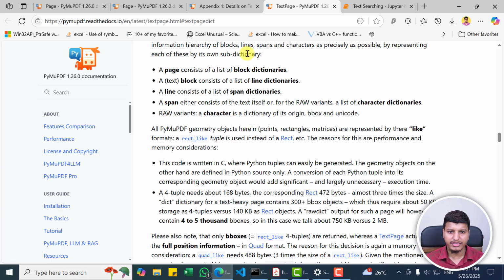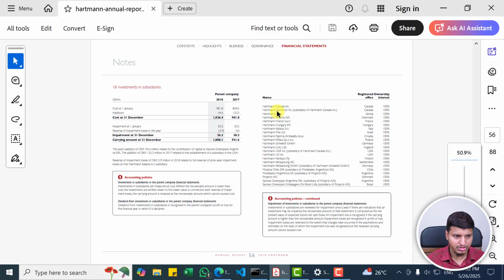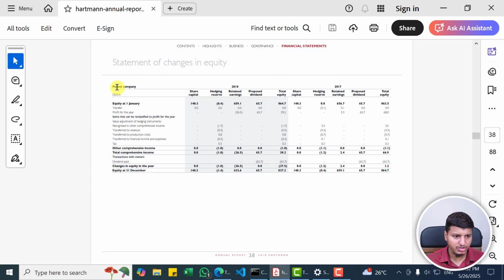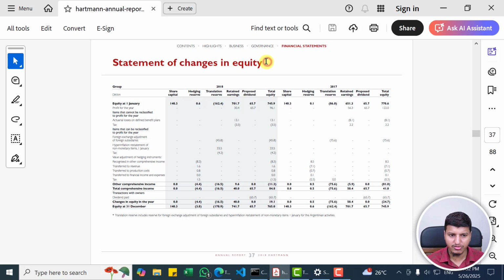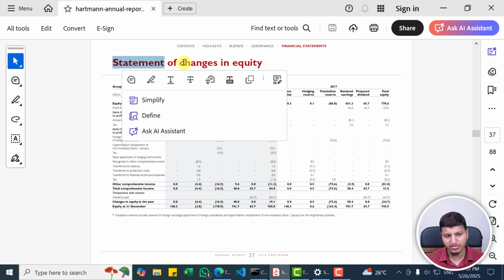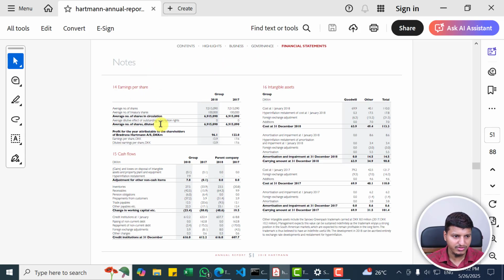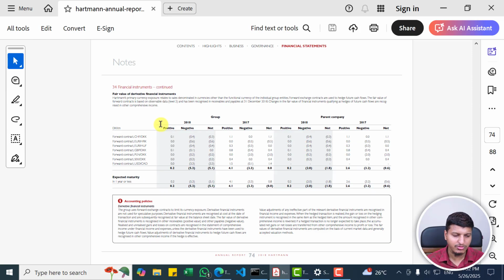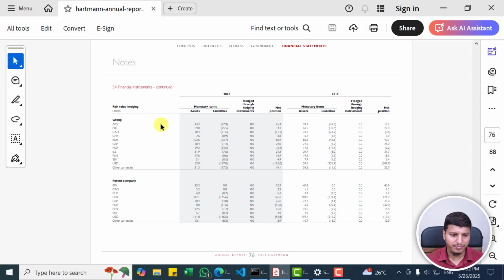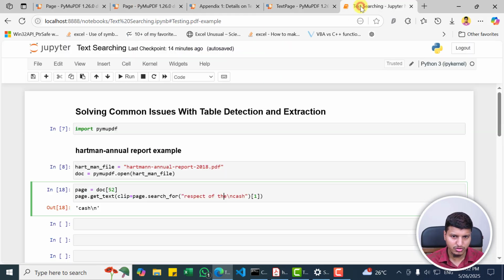Let me show you how we can search in this particular PDF, a little bit smaller. We have this balance sheet, we have a statement of change in equity. I want to extract only those texts that have this particular color, this particular font name, and this particular font size. So I need to figure out what the font name, the font size and the font color are on this particular text. So how can you do this? Let's say I want to specify a specific page and find the dictionary option of that particular page text. Let me show you that one.